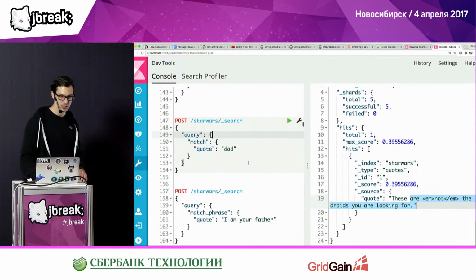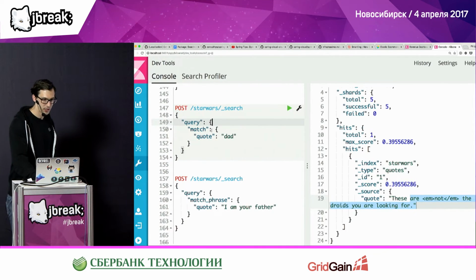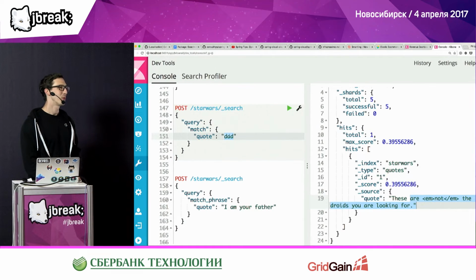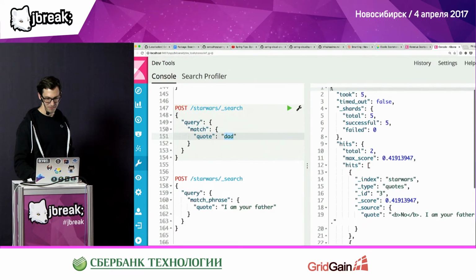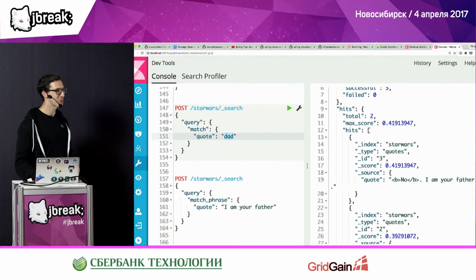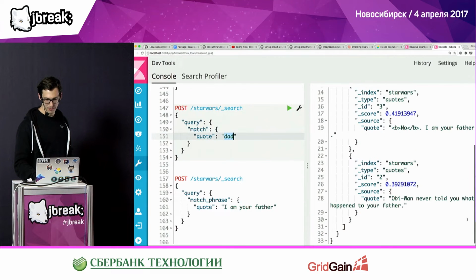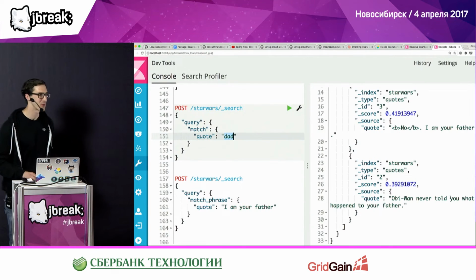If I search for this one, I have a query, I'm matching on the field quote, and I'm searching for dad. Will this find anything? It will actually find the second and the third document, because "I am your father", and we have defined dad and father to be synonyms. And the same for "Obi-Wan never told you what happened to your father."